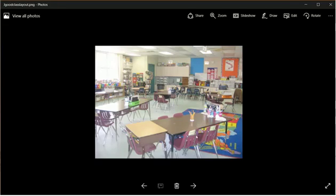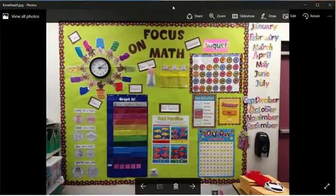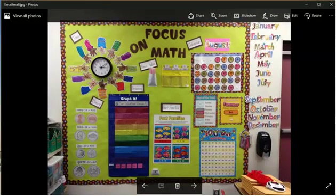And in this case, you can see the desks are arranged in small group settings, or they can be implemented as far as a full classroom setting as well. And there's plenty of room to where the students could move around from station to station, and maybe work with students in other areas, or even with the areas along the back of the wall. And of course, you don't want to have just boring white walls either. It's important that you have a lot of visual aids to get students excited about math. Colors and patterns and things like that are more of a stimulant, and it gets students at least thinking about things. And so, instead of just standing in front of the classroom and regurgitating formulas all day long and expecting them to just memorize all of those, it's a good idea to try some other alternatives.